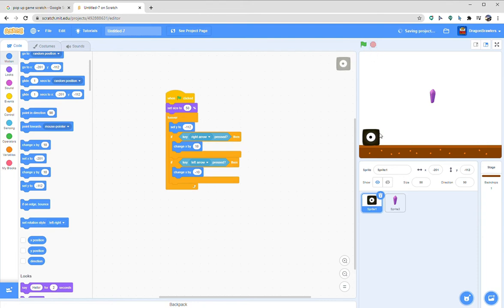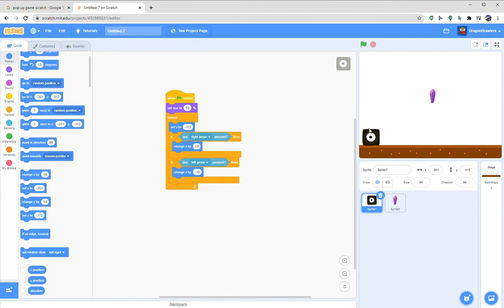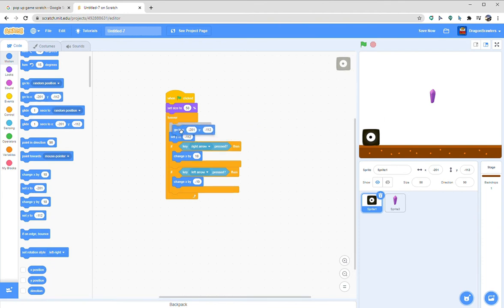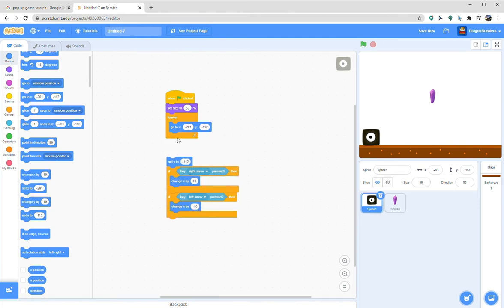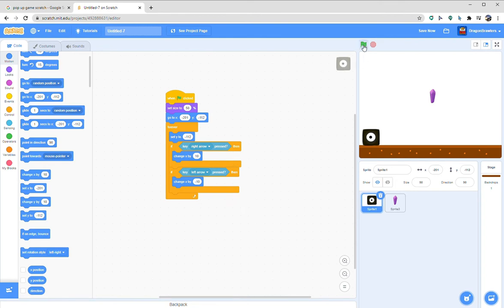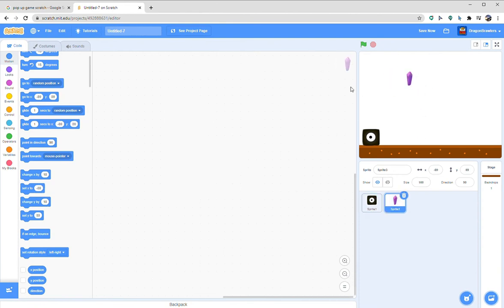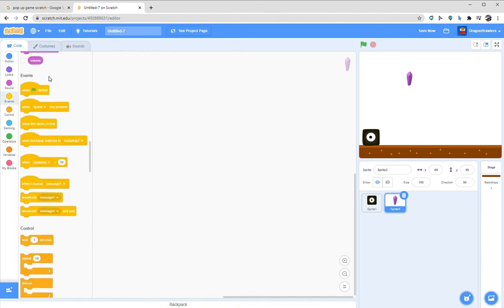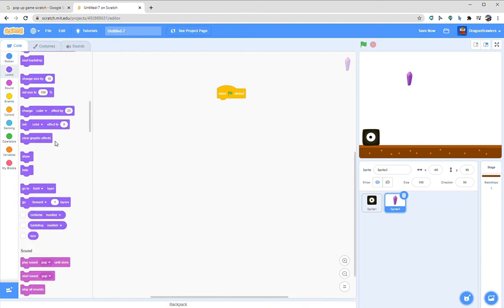And now we want to set it so that every time it starts, it will always start here. We'll put it on top of the forever, and let's try it. So let's always start there, even though before we start here and then we start again, it will always go there. Now we want this gem to fall down. I'm just going to hide this, right, because we will use clones for this.